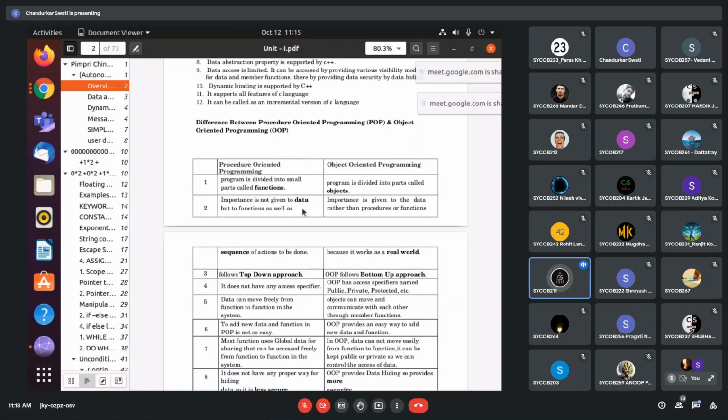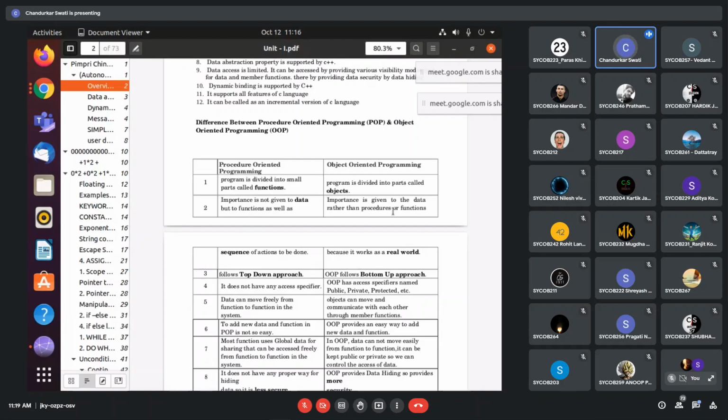Ma'am, importance is not given to data but to function as well in procedural programming. But in object-oriented programming, prime importance is given to data rather than procedural functions. Yes. So what happens in procedural oriented or your normal C programming? I'm not just bothered about the data, but I'm focusing on only the functions and the sequence. Like top to bottom, मैंने आपको बोला, मैंने start किया, उसके बाद जो next है, that is declaring a variable that should be executed. Then definition. Then what is the next thing? Fine. Till the ending of that particular main function, I'm going to execute each one in the sequence of actions.